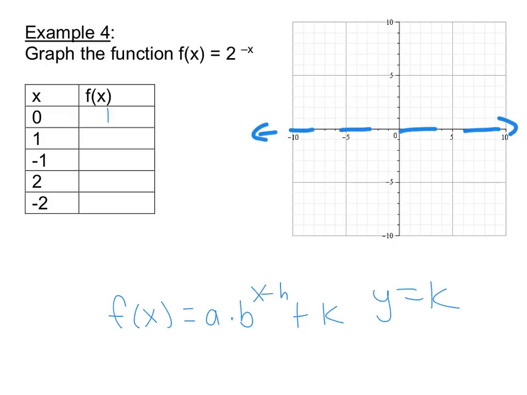So what we want to do is plug these points in and calculate. Well, 2 to the 0 is 1. 2 to the negative 1, 1/2. That'd be 2, 1/4, and 4. So if I graph 0, 1, and then 1, 1/2, negative 1, 2, I'm going to go to negative 2, 4, and 2, 1/4, so it's going to look like this. Plug it into your calculator to check, though, for yourself.